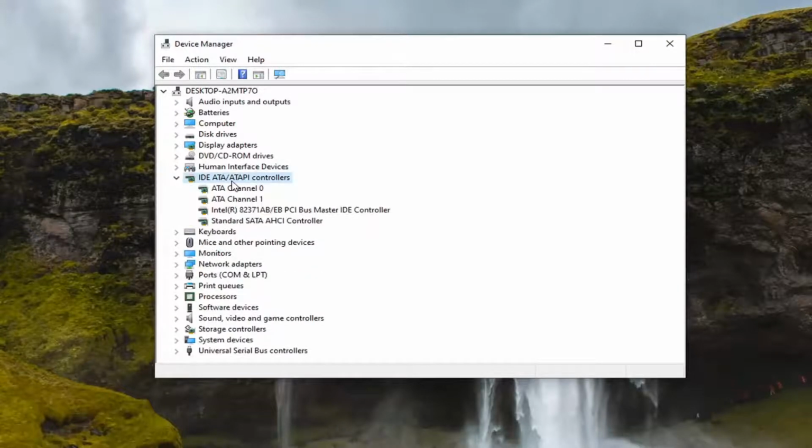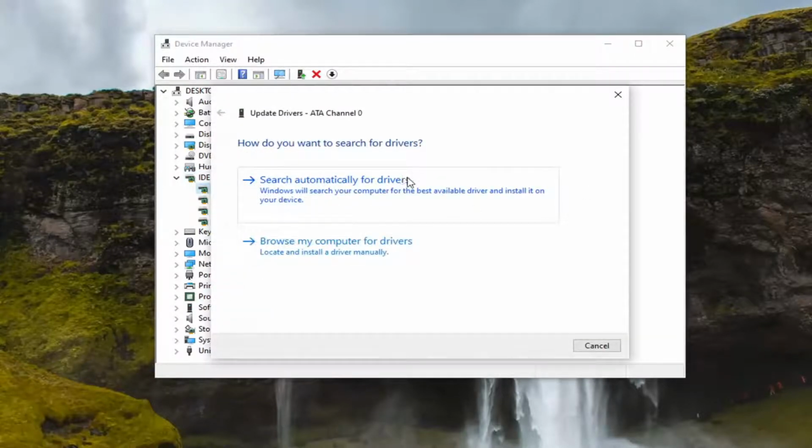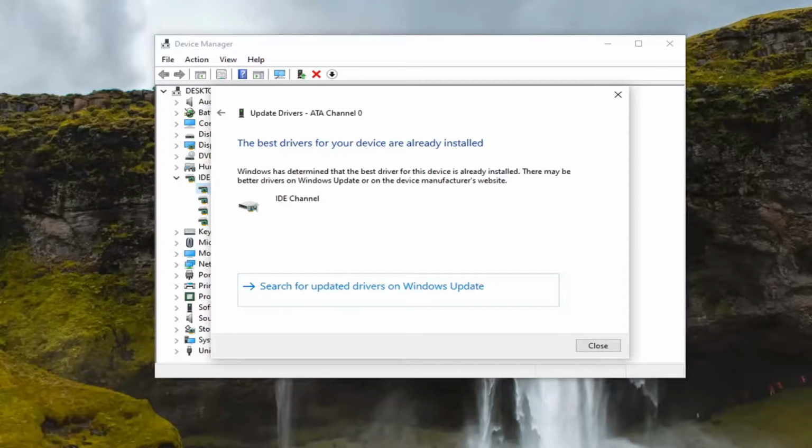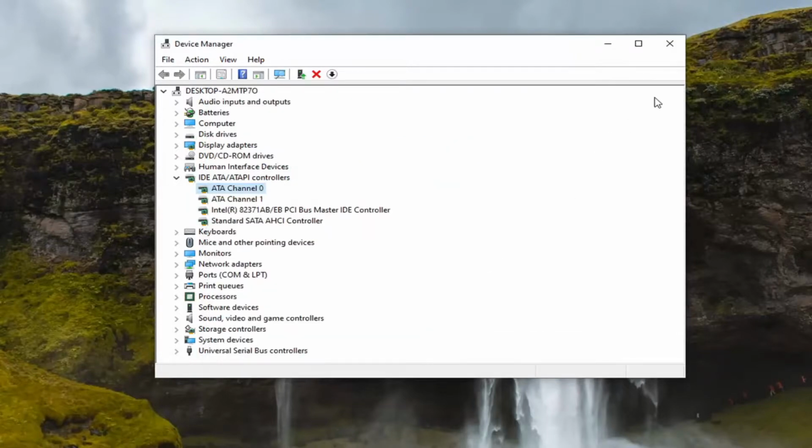but if you did, you want to double click on it and right click on it and select update driver. Again, it would be imaging devices or camera perhaps, and then you would search automatically for driver updates. You can also go online if you have an external webcam and see if there are any driver updates available just by Googling drivers for and then entering whatever your webcam is. Most hardware developers have an automatic tool that will download and install it for you. This is more the manual way here, and you can also search for update drivers on Windows Update too. But just giving you guys a few different options there.